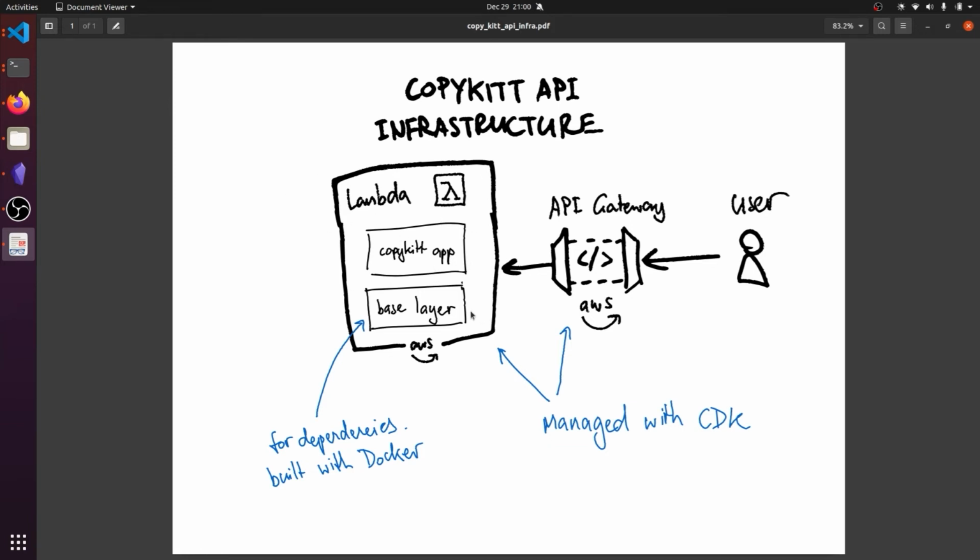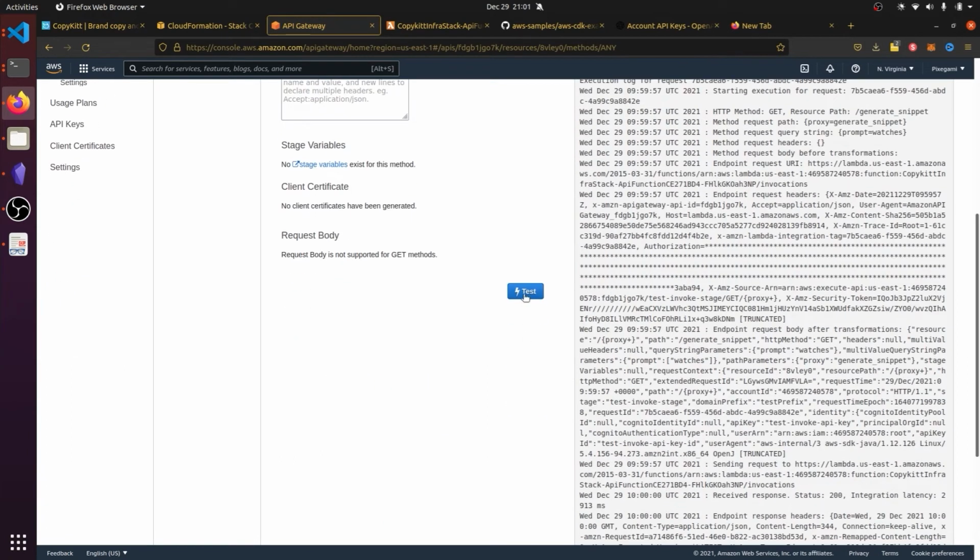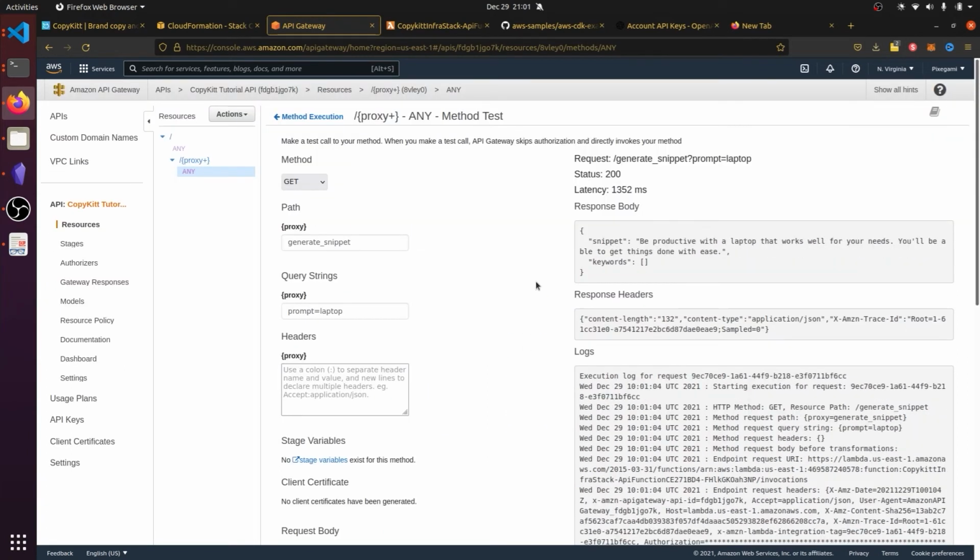But if it's already online, I think for the next 10 minutes or so, it's going to stay warm, so that when we use it again, the latency is going to be a lot less. In fact, if a lot of people use this, the more people that use it, the better performance you will get out of this Lambda function. So because we just used this recently, let's try this again with a different prompt this time. Let's put in laptop, see what happens, and run test. Okay, the latency is already getting shorter. This time it's only 1.3 seconds.